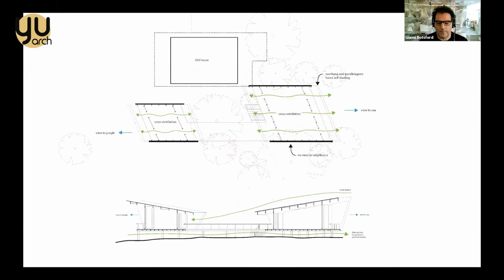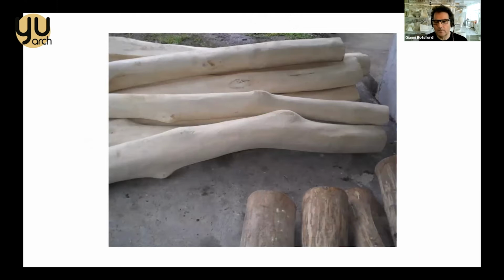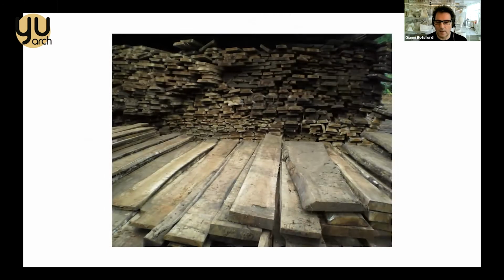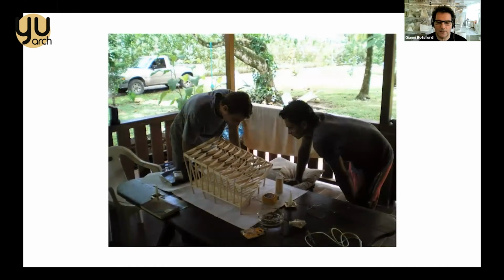So that house is made of two elements: the main living space facing the sea and a bedroom facing the jungle, very open to the breeze, which is towards the sea, with an open louvered facade. And the two buildings pulled apart to be out of each other's wind shadow and lifted up off the ground. And built using very local materials. So this was kachar, which is a very heavy timber that doesn't float, which we use for the foundations, and laurel, which is locally available, but it turns out wasn't available in the scale we needed, which was quite unusual. We had beams up to 10 meters.